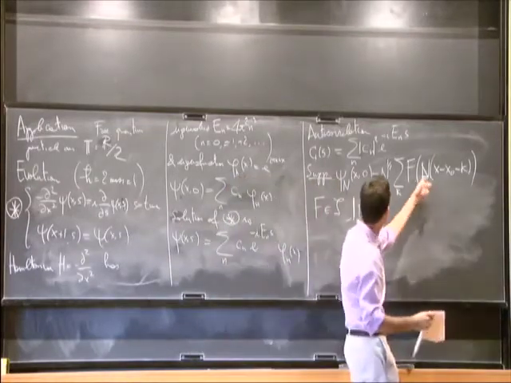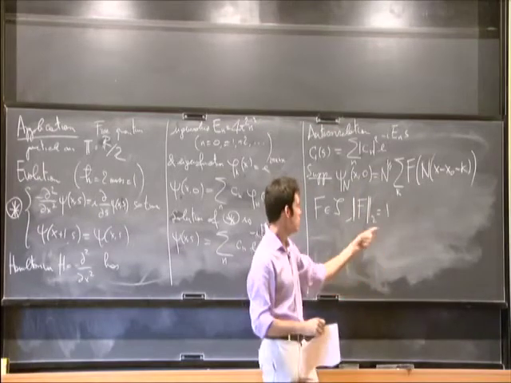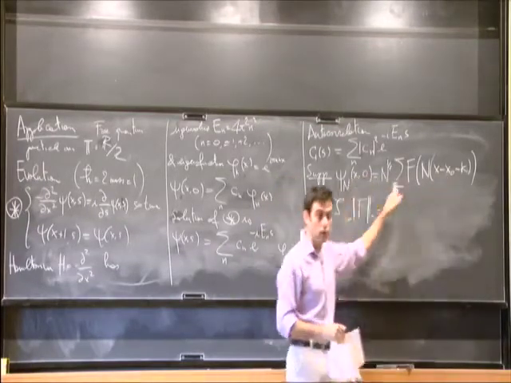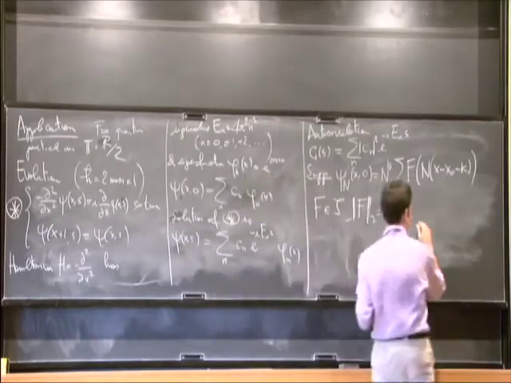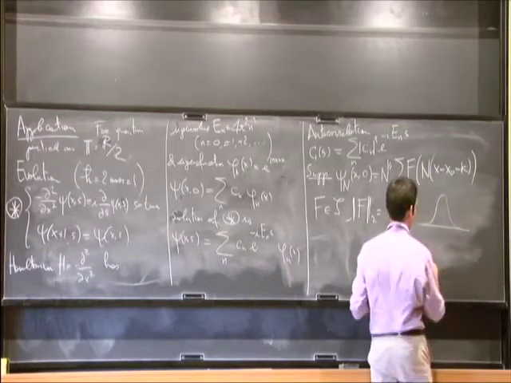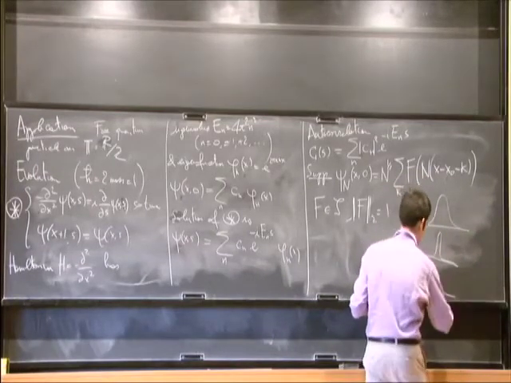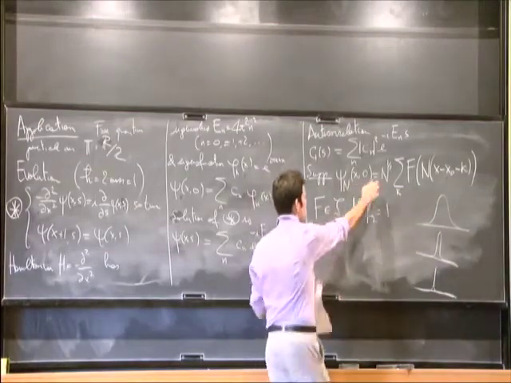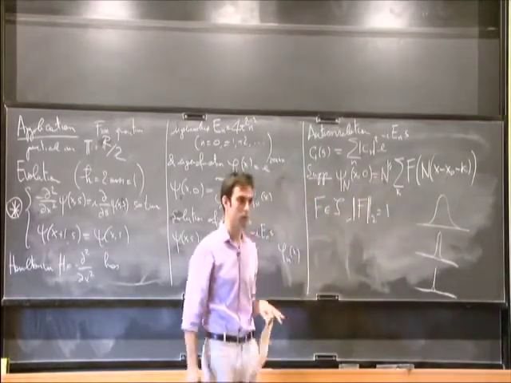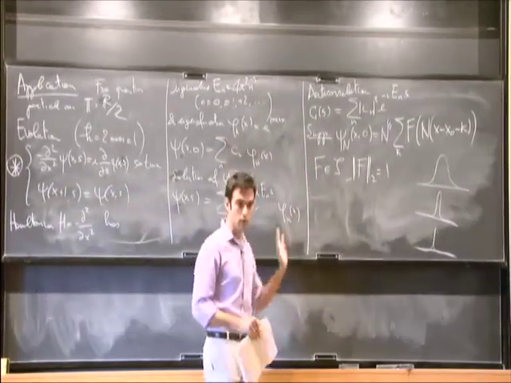And this large parameter, what it does, it concentrates the initial condition around the point x naught. So capital N is basically the strength of the localization. So you can think of this as my initial condition with given N, and then when I increase N, it gets more and more peaked. And this is chosen so that the normalization stays. Everything is of order 1.